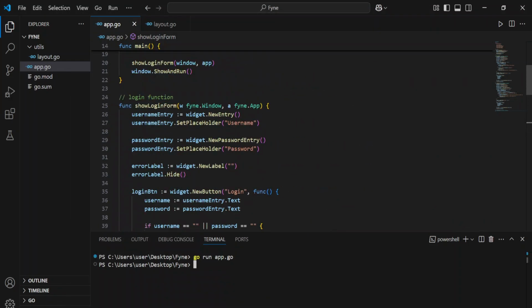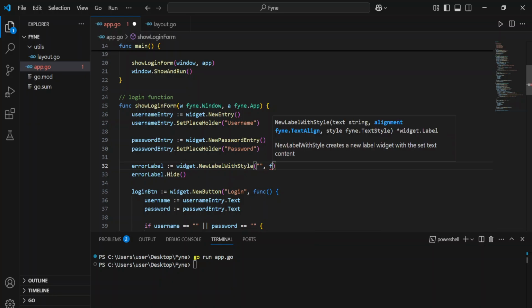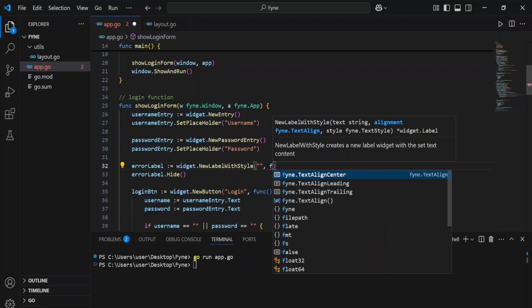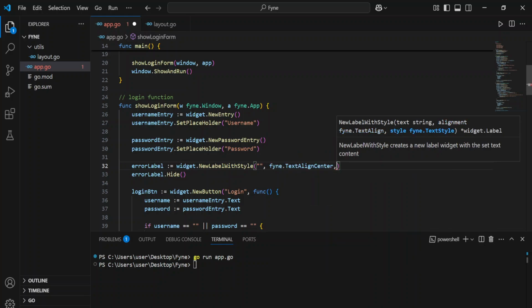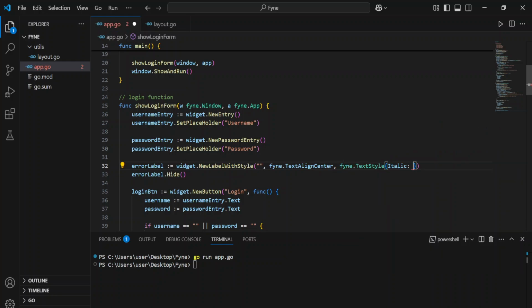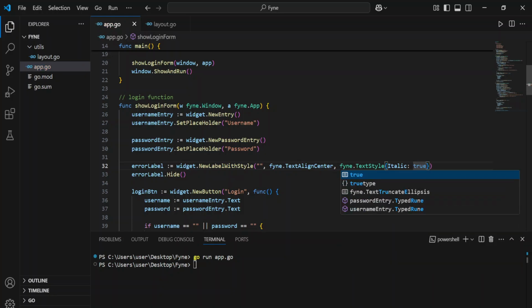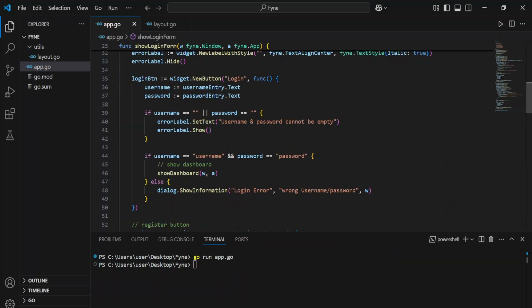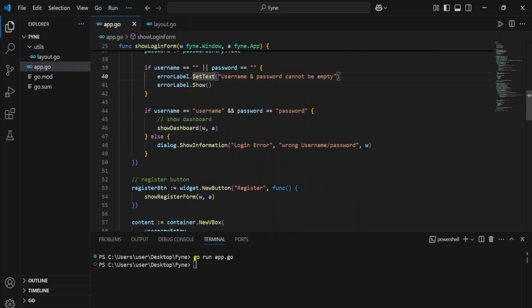And of course you can maybe come and work with styles, and then you can say fyne.TextAlignCenter, and then fyne.TextStyle Italic true. You can use italics of true so that they can show this. Then when you run that, it should be able to show the italics.